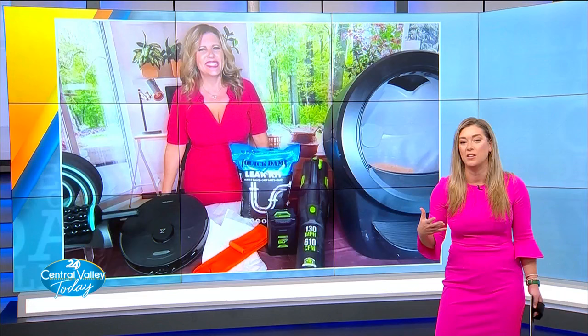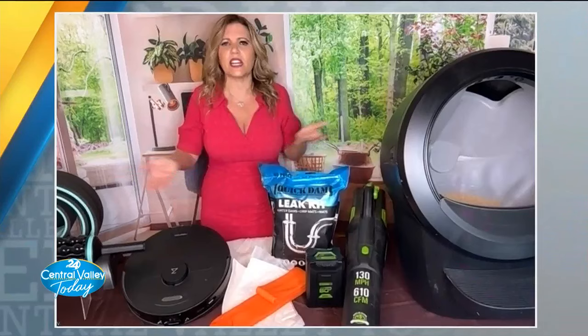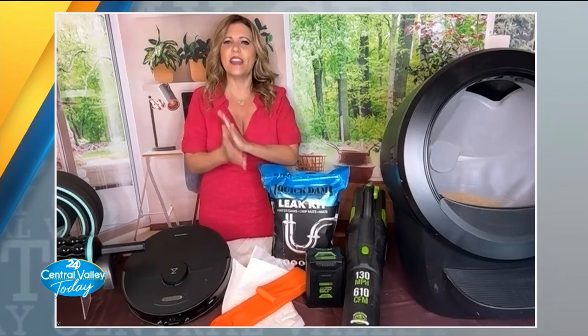I have all tile and I've invested hundreds and hundreds of dollars in every single mop you can imagine, and I have a robot vacuum that's maybe six years old and just doesn't clean as well as the new ones do — so I do need one of those! Robo Rock, you heard it first. I love that it cleans for you and then it cleans itself. Yes, that's what you want!